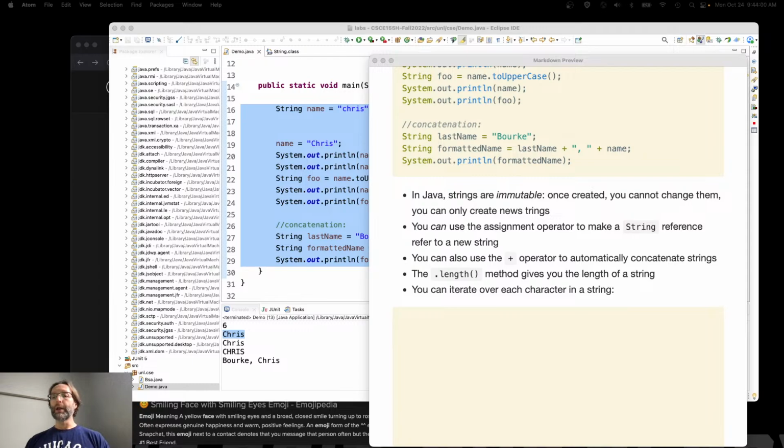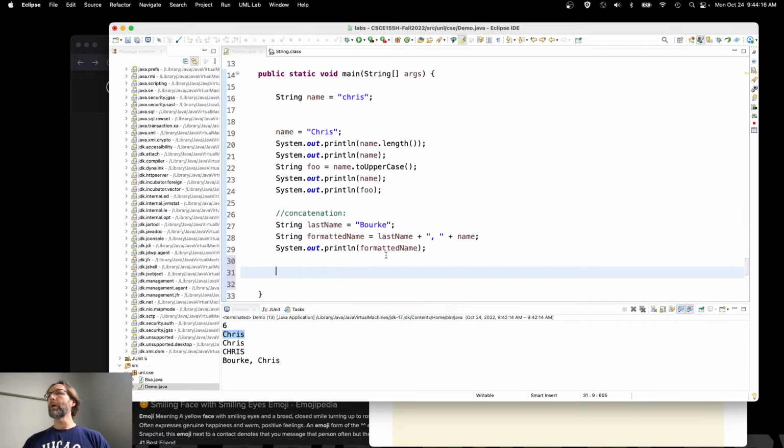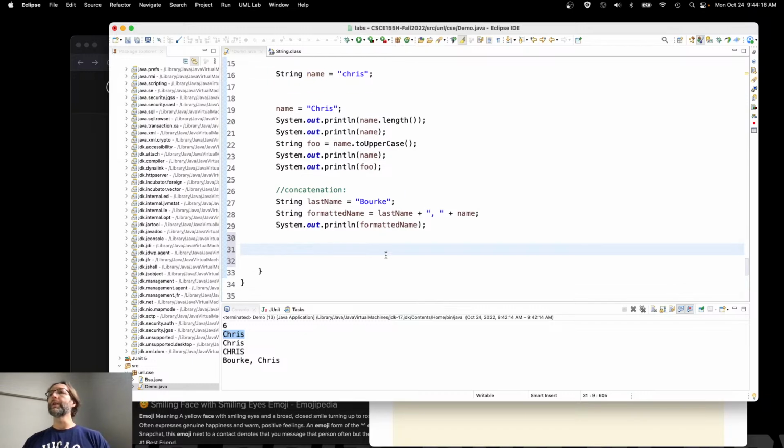You can iterate over each character in a string. Let's look at that really quick. We'll do it on this large string right here. So I want to iterate over each character. How do I go about doing that?